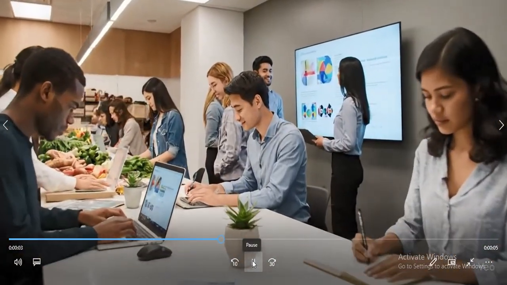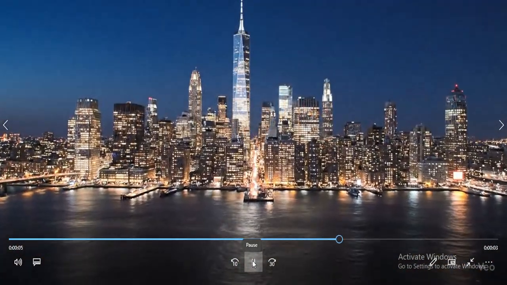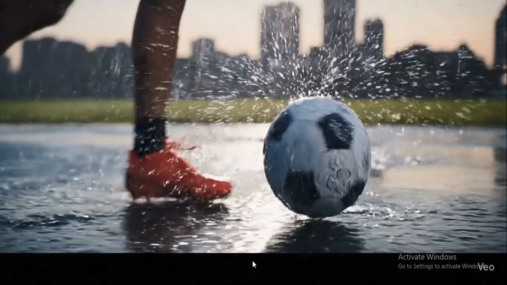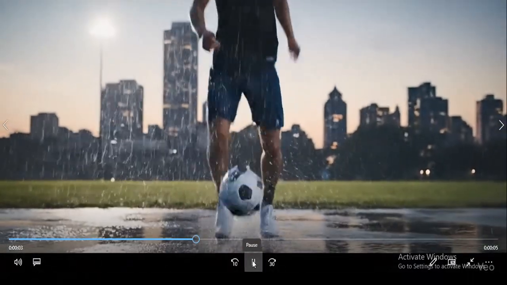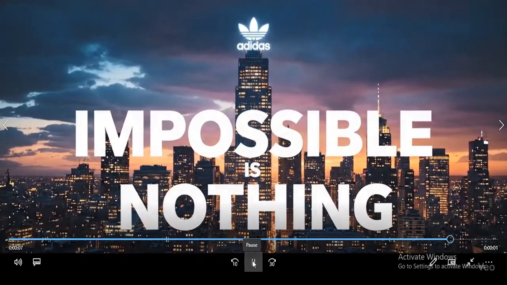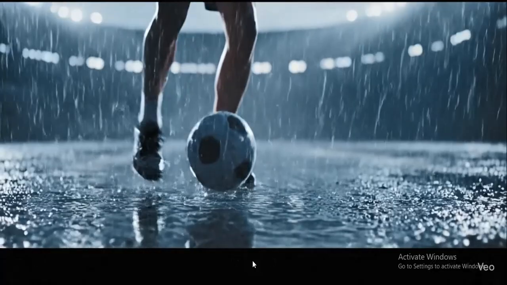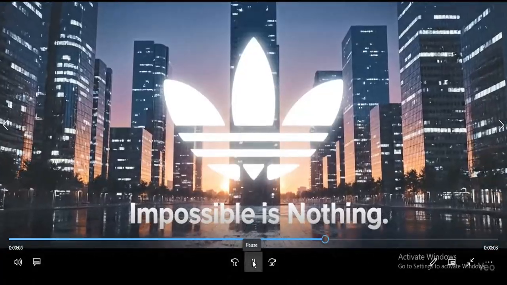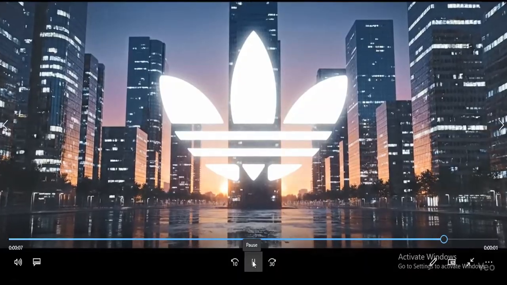The energy of NYC, the heart of innovation. Has different scene.